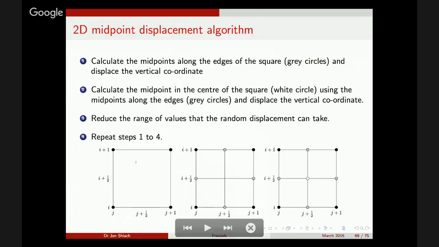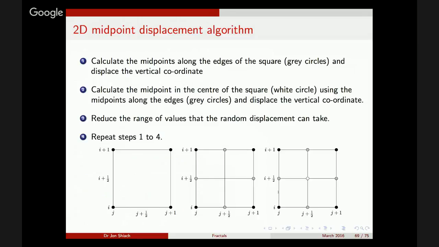And then, using the new grey points, you calculate the midpoint there. That white point is a quarter of the sum of those grey points. Calculate where that midpoint is, move it up or down. So then you've got 4 squares. We do the same thing again. I calculate a point about there, move it up or down. There'll be another point there, another point there, and a final point there. So for each of those 4 squares, you do the same thing again.